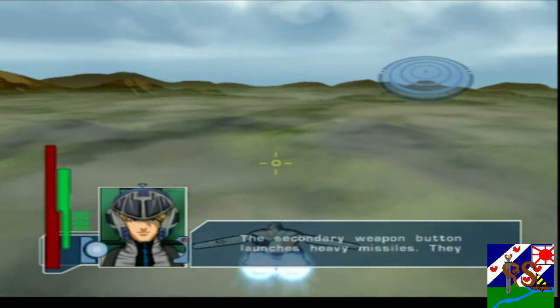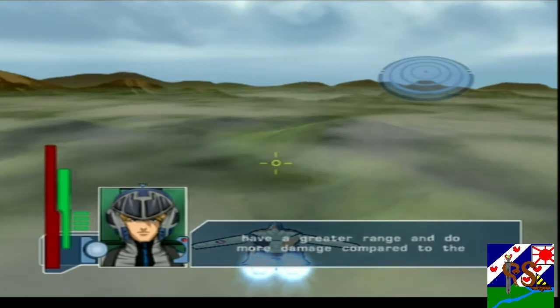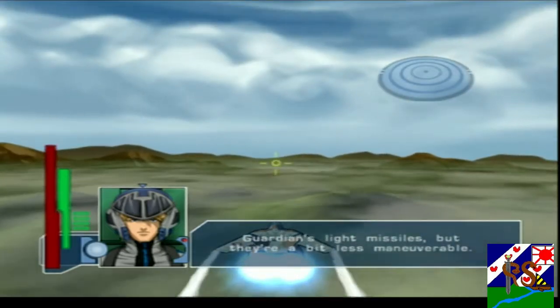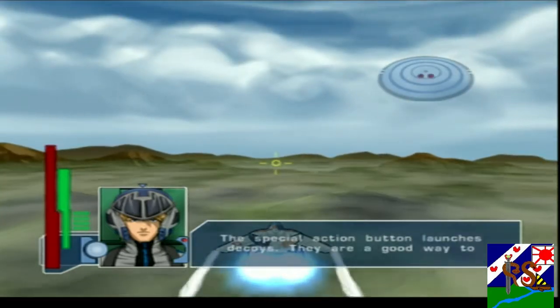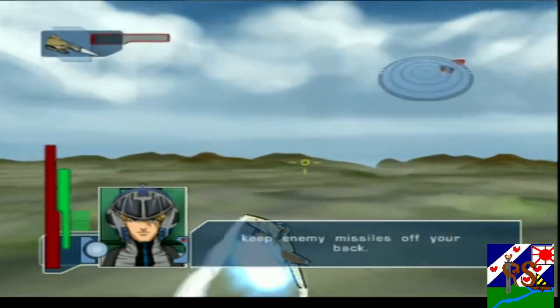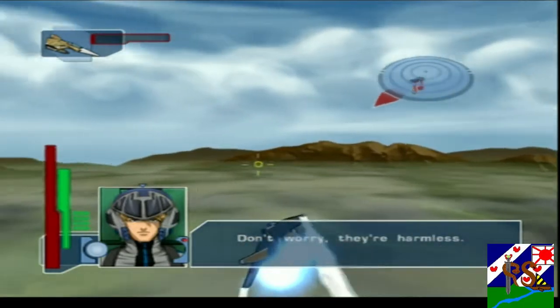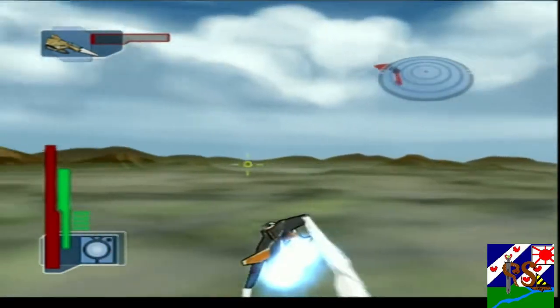The secondary weapon button launches heavy missiles. They have a greater range and do more damage compared to the Guardian's light missiles, but they're a bit less maneuverable. The special action button launches decoys. They're a good way to keep enemy missiles off your back. Practice your weapon systems by taking out those Veritech drones. Don't worry, they're harmless.